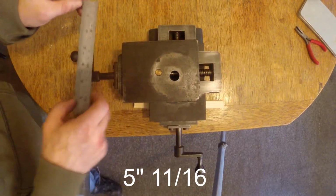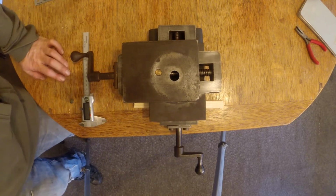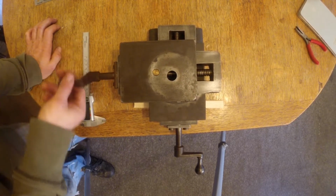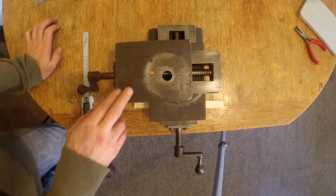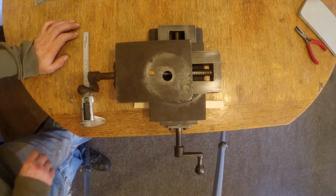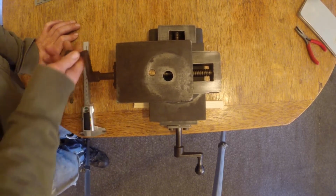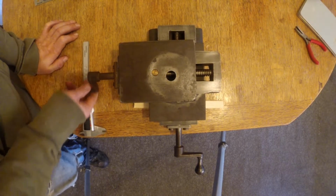Anyway, chunky as anything. And when I first found it, I found it with my stepdad in an old workshop that was being chucked out. None of the people there were machinists, which is why it was being chucked out. The rest of the machine wasn't there. It was just this and this, and they were actually detached at the time. Both me and my stepdad didn't really have a plan for it, but we both recognised that it was quite a nice piece of kit. You know, it's really chunky.